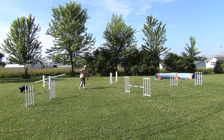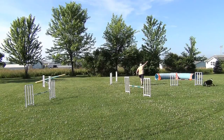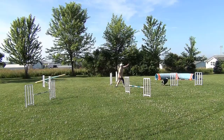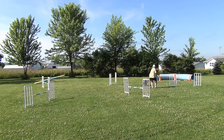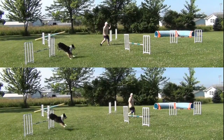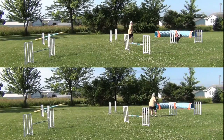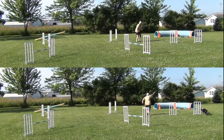This is the first half of a sequence that Willie and I ran yesterday. My first choice for the jump before the tunnel was a lap turn, and that time it worked nicely. However, more often than not, I got this result. So then I tried a front cross, and that was pretty much a sure thing, but when I went and compared them, much to my surprise, the lap turn ended up being almost a full obstacle faster.